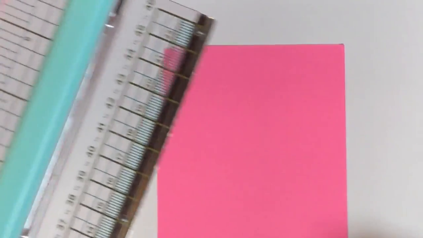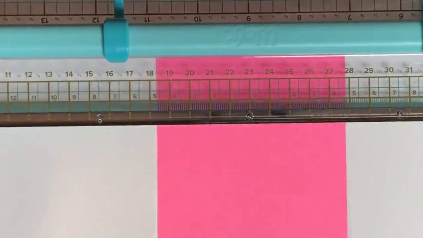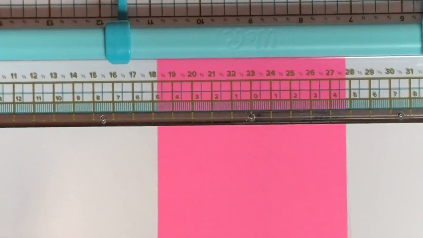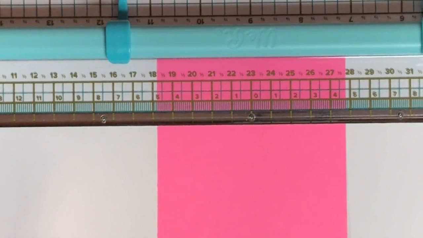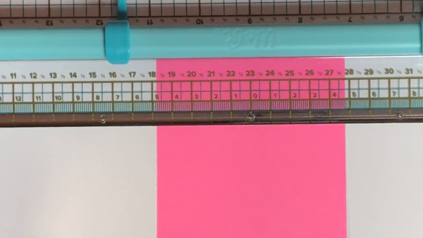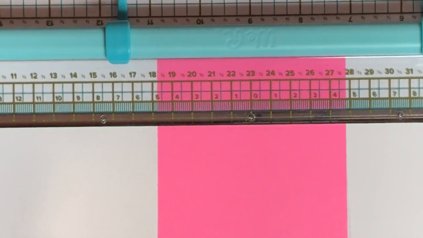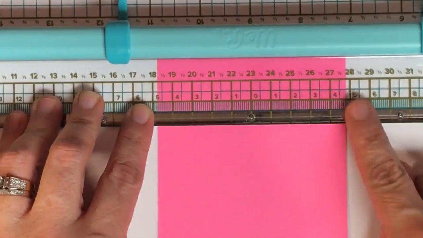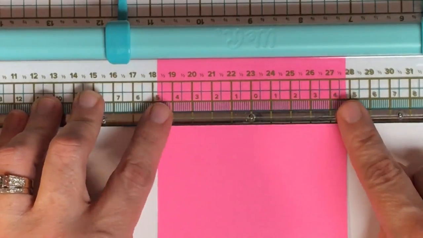Now you also have on that centimeter side, you have a centering point as well. So the same for you. You've got the zero for our centimeter friends. And let me get this lined up. It's a little harder here because I got to use those little bitty marks. We're almost there. There we go. That feels centered. So you can kind of do the same thing on this side with the zero centering mark.